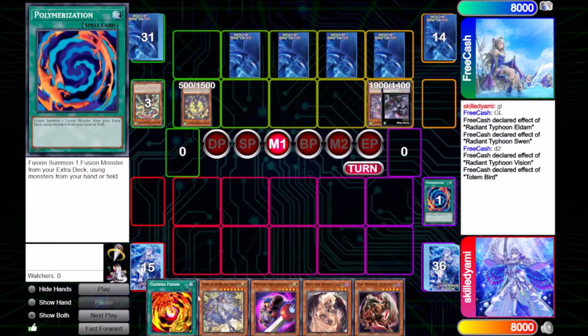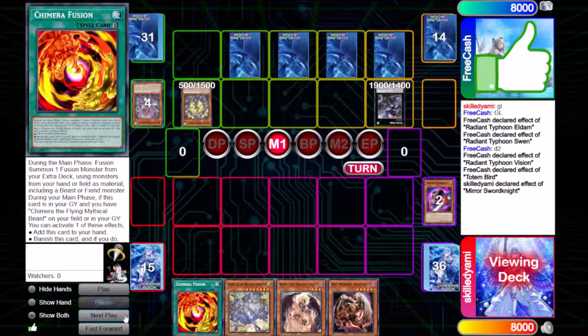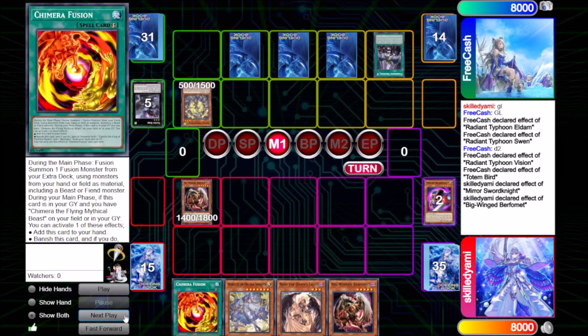So this was probably the right play to do it like that. And yeah, then I actually normal summon the Mirror Sword Knight, use the effect, and special summon the Baphomet. And then he uses Droplet, and he sends a monster, which is insane.